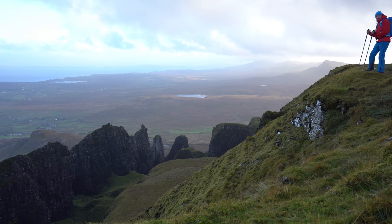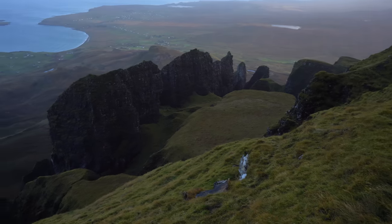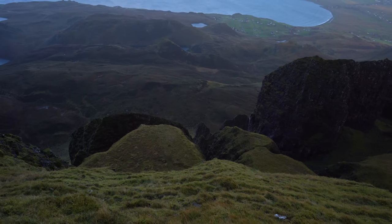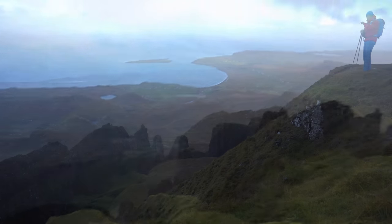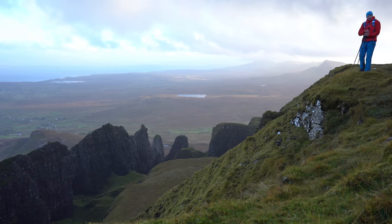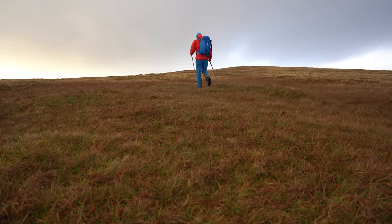Wow! That's me just above the Table — you might be able to see it to the left of the picture, and I'm only about 20 or 30 metres above it. The way I came up to do some filming — it's no more than 30 metres. I think I've done this hill twice because I've gone up there, gone all the way back down, walked all the way round, and come back up again. What a view — it's fantastic. I'm looking forward to coming along here and seeing the views along the ridge. I think it's the Storr which is in the cloud — hopefully that'll lift.